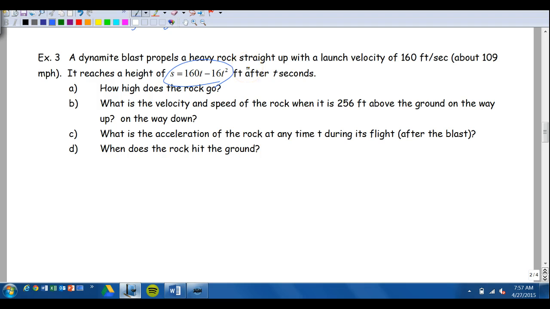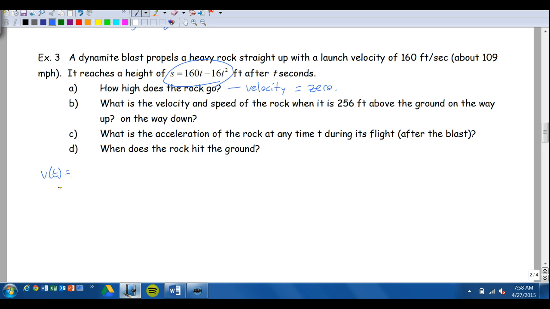Now, whenever you see a maximum height, think about what's happening. The rock is going upward, upward, upward, and then it hits its highest point. What's happening at the highest point? The rock has momentarily stopped because it's going to start coming the other direction. Okay? So whenever you get how high does the rock go, or the top or the max height, you have to think that we want to know when the velocity is equal to 0. So in order to do that, we need a velocity curve.